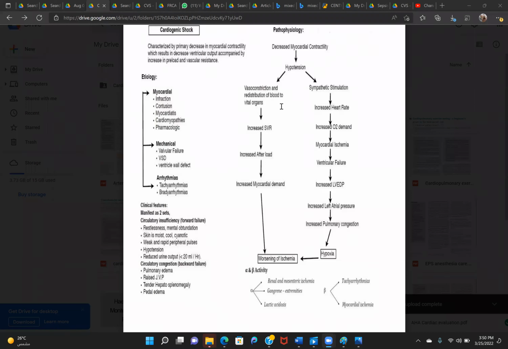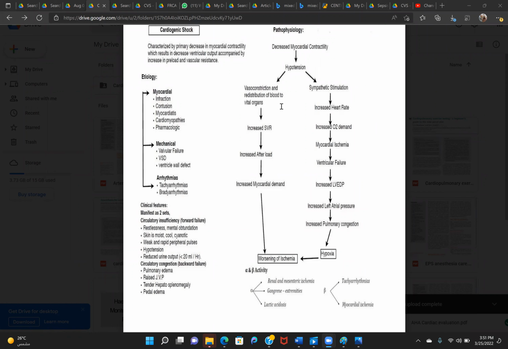If you want to check yourself, keep a look on heart rate during anesthesia. If your heart rate is swinging like anything, it means your anesthesia is inadequate. Whenever you are managing a patient, if you want to see that you have kept a good depth of anesthesia, try to keep the heart rate within 10 to 20%. If you are not able to keep the heart rate in that range, it means you are not giving a good anesthesia. And practice this in a normal patient, because maybe in a normal patient nothing will happen.